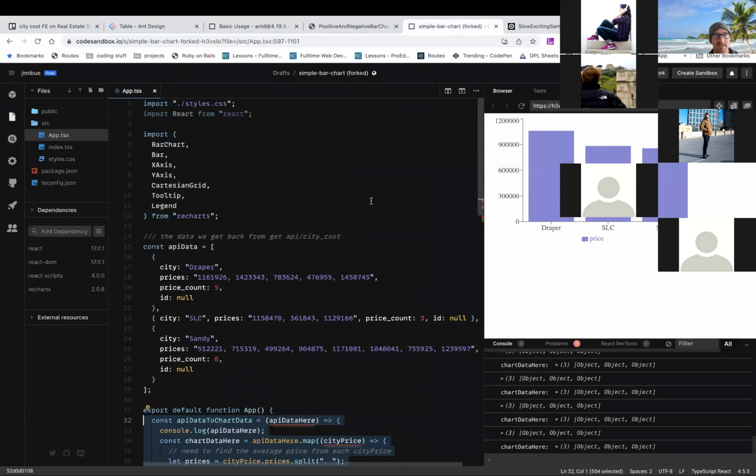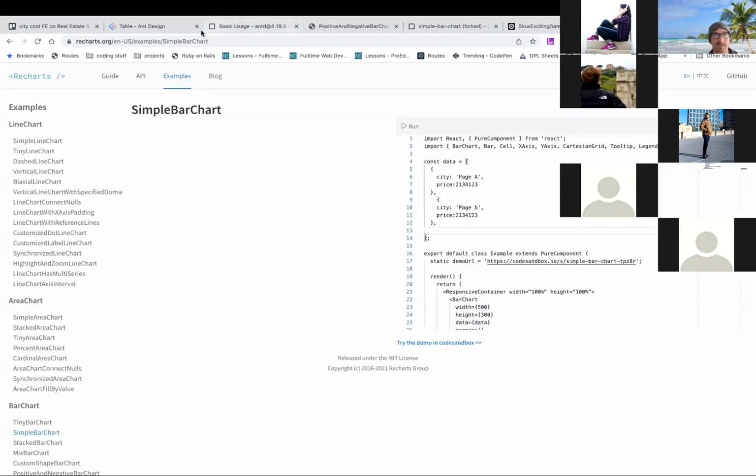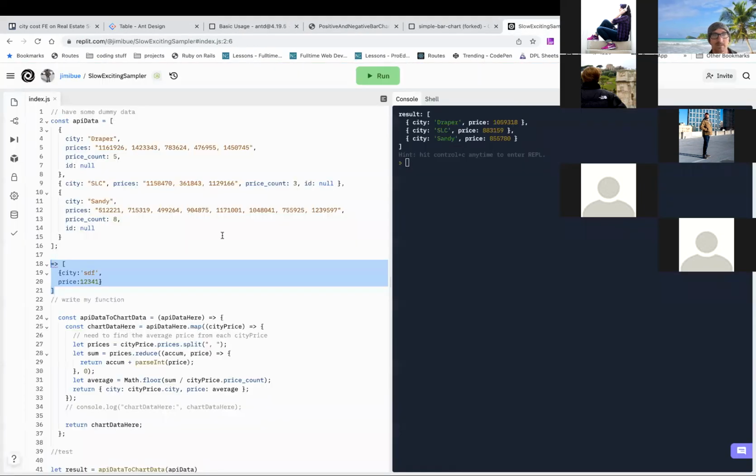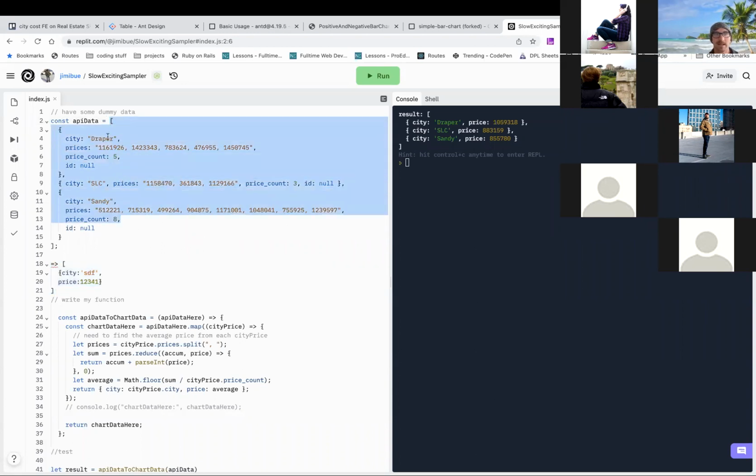But you were saying you were struggling with going from, I need to go from this data to this data. I'm not even talking about knowing how to do it.